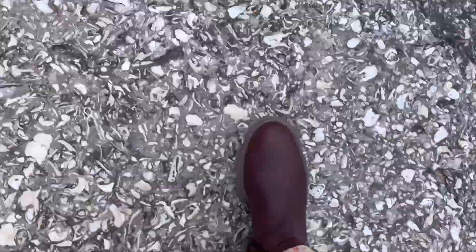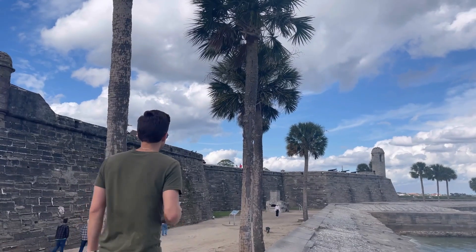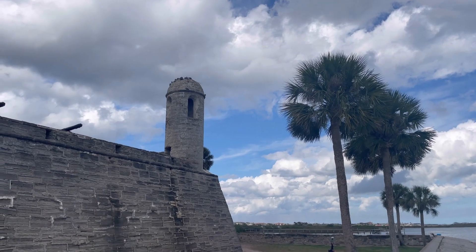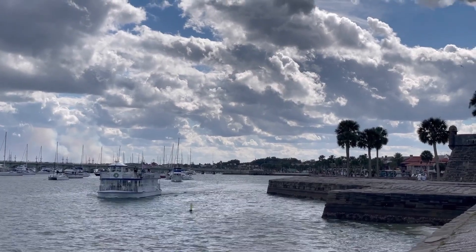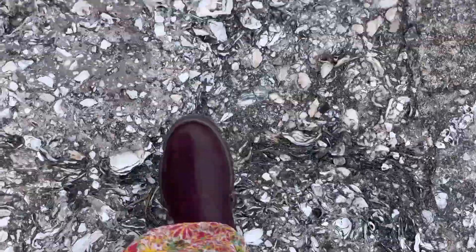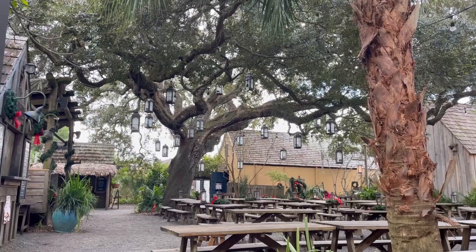Typically we'll just roam around the perimeters, look at the beautiful view of the water, and take it in. The fort was constructed to protect Spain's settlement in St. Augustine from pirate raids and other imperial powers, and it is just incredibly architecturally impressive — so incredible that it's so old yet still standing tall and strong. The fort is such an unshakable structure because it's made of coquina, which is essentially a rock made of seashells. Many of the homes and buildings in the area contain this coquina because it's such an excellent and very firm building material.